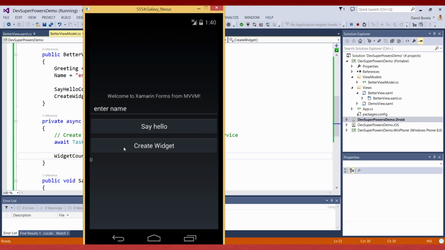So if we click Create Widget, it's going to go 1, 2 seconds, a widget's created. Click 1, 2, a widget is created. Now, fortunately, we have no feedback. We don't know if a widget is being created or not. So we might click and go, hey, wait, click it. Oh, wait, there's no widget. But then we've queued up multiple widgets to happen.